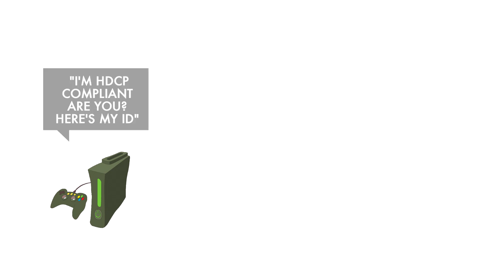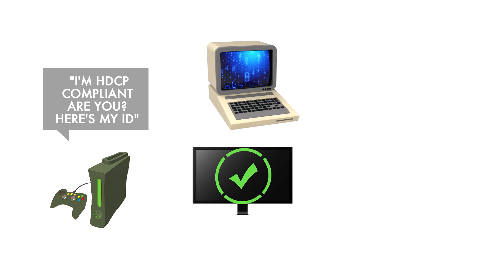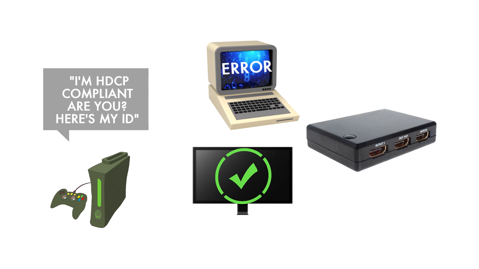How it works is that your output device sends a message down the line saying something like, "I'm HDCP compliant. Are you? Here's my ID." If your equipment is HDCP compliant, it responds with its own key and everything is fine. However, older screens, monitors or devices that aren't HDCP compliant will cause error messages or simply a black screen to appear. But don't worry — your equipment isn't obsolete. All you need is a HDMI splitter that is HDCP compliant on the input side, because the output side completely ignores HDCP.